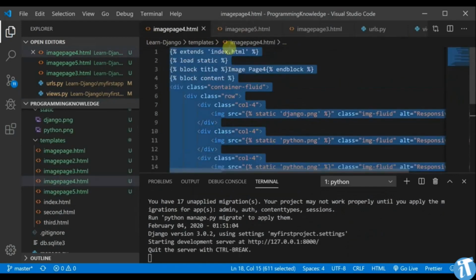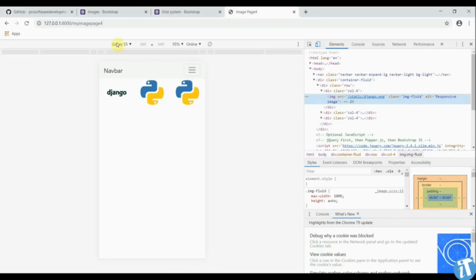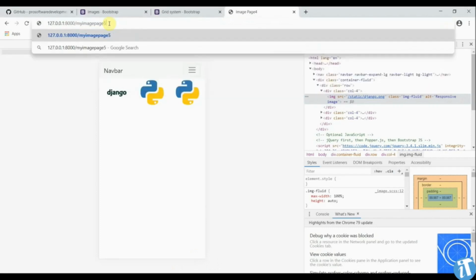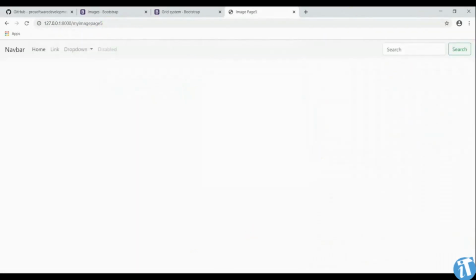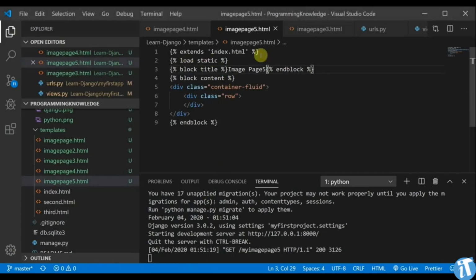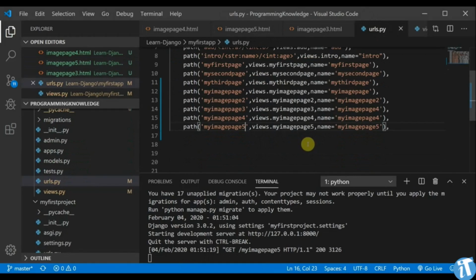This is going to be 5, and I'll change the heading here. Here you can see, this is the benefit of using Blade template engine. You can quickly define your templates. Now I'll move to 5. Now this looks fine. This is an empty page. But now inside my urls.py file, I will be taking a string parameter with the image name.